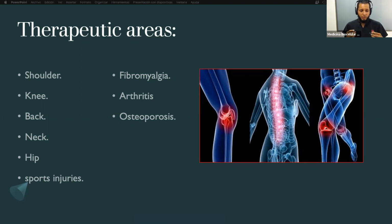However, we also have to take into consideration another niche of patients, which is 40, 50, 60, 70 year old patients that are practicing their hobby, doing their own regular activities, going to play sports, and they just had an accident. Maybe we have a 60 year old sweet lady that cannot do her gardening. Or maybe we have a 70 year old guy that is retired and wants to make the best out of his now extra time playing golf, but now he can't because the hip is bothering, because the back is bothering, because the shoulder is bothering.